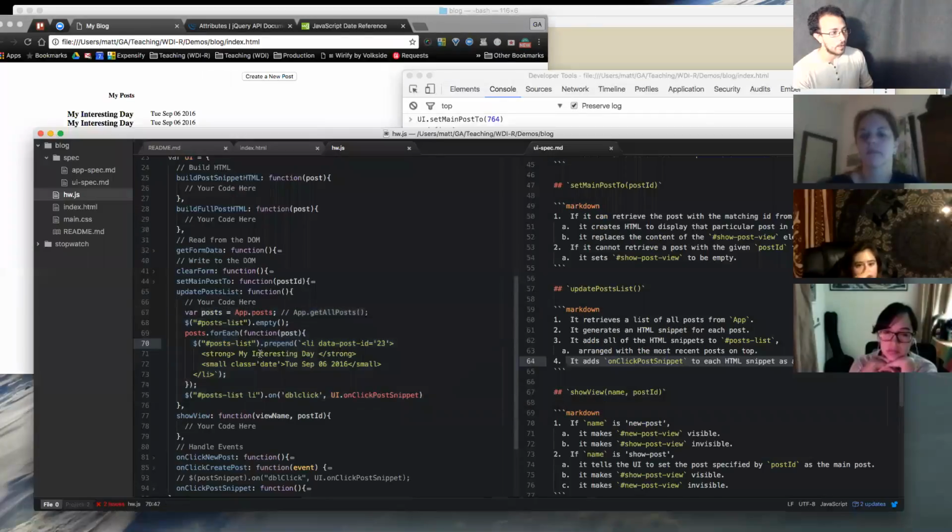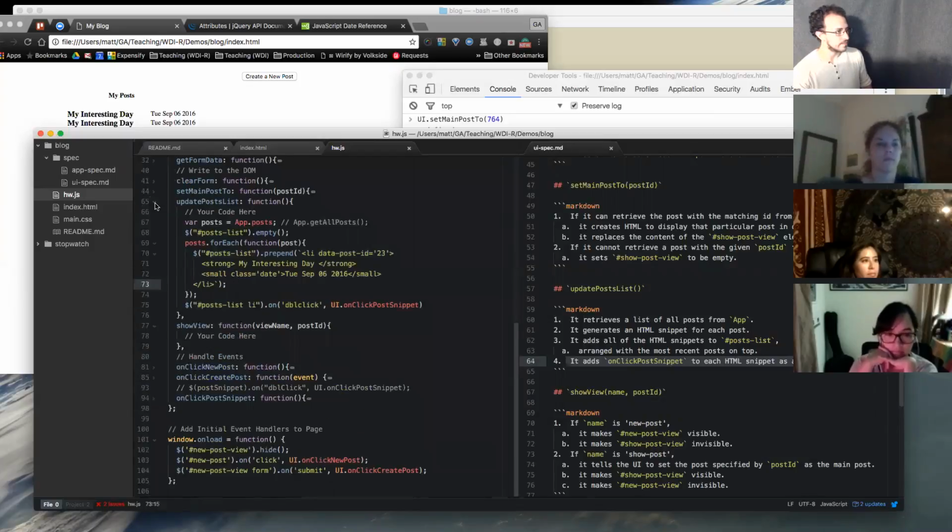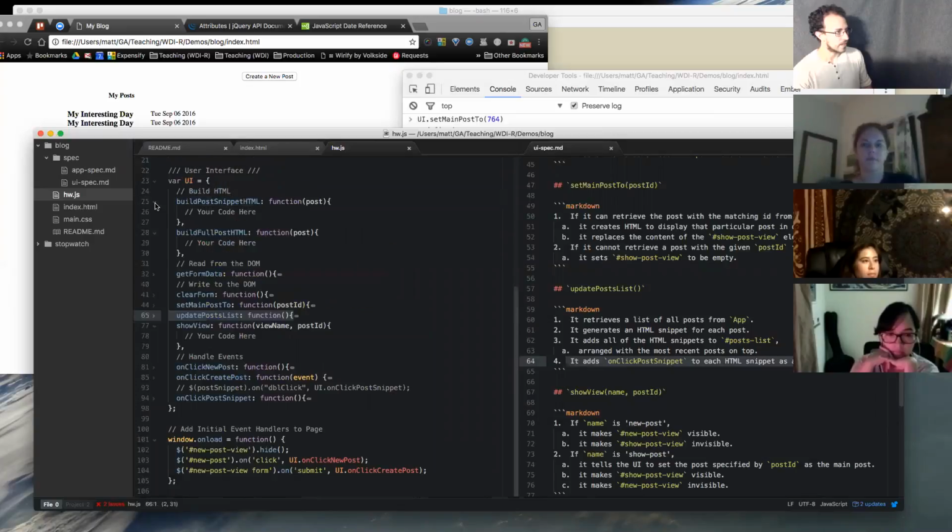Now, what we don't have is an ability to take the properties of a post and turn it into a bit of HTML. That's not what this does, but it is what this is going to do. These are our HTML builder functions. They're going to create strings of HTML code given data, kind of like Mad Libs. Okay, I'm going to close off updatePostList.